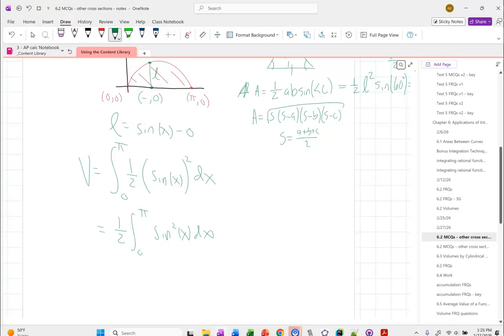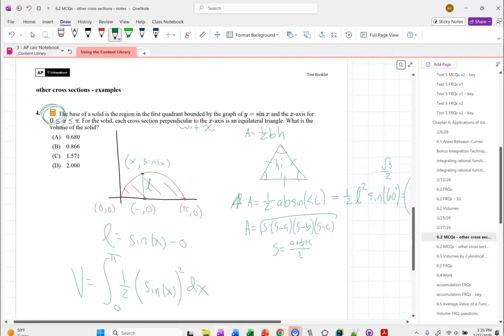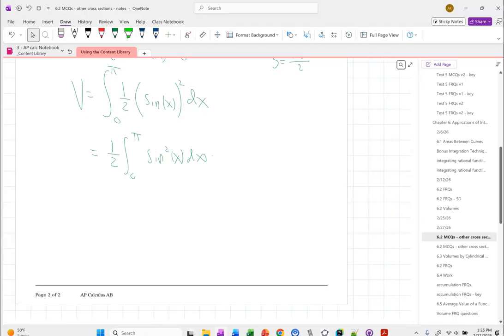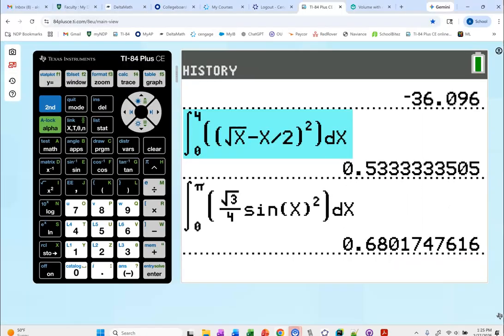What's the antiderivative of sine squared? Not one of our rules, right? Okay, so can I u-sub that? No, because if I use sine as my u, the derivative of sine is cosine. I don't have a cosine in there. Well, can I use some trig identity then? Probably not. Maybe the power reducing identity, no, there's no cosine in that either. What do we do? It just has to be a calculator problem. In fact, there's no way for you to do this without the calculator. They're forcing you to make sure that you know what to do with it.